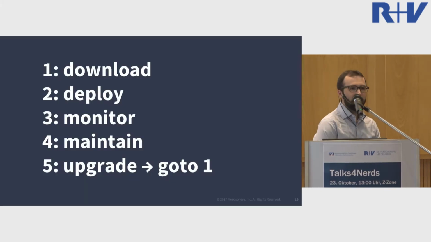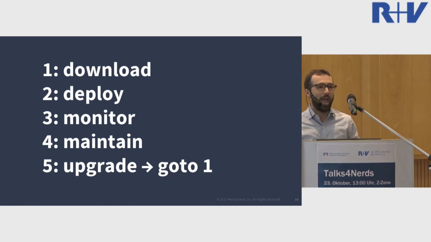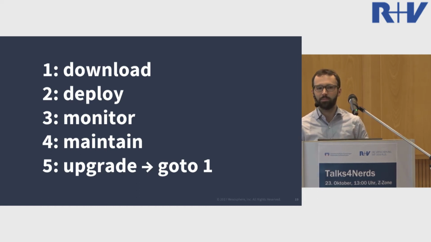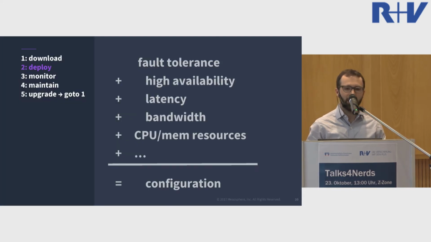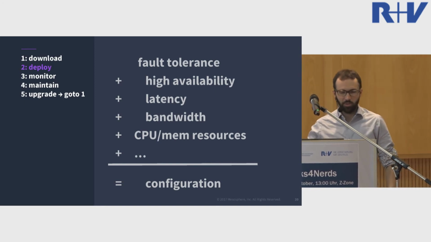Okay, so this is the typical flow that a lot of admins and ops folks follow when it comes to running some new data service. This is their algorithm. All right, I've got to download it. Then I'm going to deploy it, then I've got to figure out how to monitor it, then I need to maintain it, because if something bad happens I've got to fix it, and then step 5, I've got to upgrade it, which means I've got to go all the way back to step 1 and do it again. Downloading is pretty straightforward. Everyone knows how to do that. You go to the web and you download it.